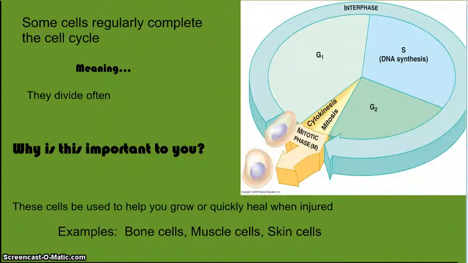Just because they seem like they'd be these hard cells doesn't mean they don't grow. They do grow. That's why you grow. So do your muscle cells. They can also heal themselves if they're broken or injured. And skin cells are constantly replacing themselves, and that's why you can heal yourself after a cut. So cells that go through the cell cycle often, go through mitosis and cytokinesis, are important cells for healing and growth and development. Okay, so that's what you need to know for now about the cell cycle. You can expect a quick assessment on this topic when you come into class, and thank you very much.